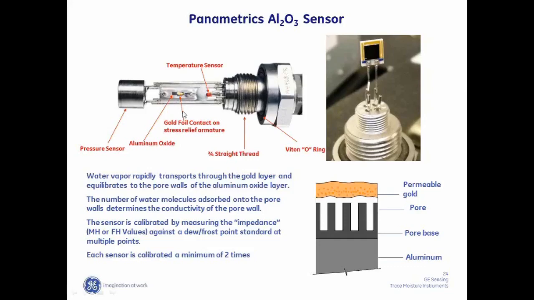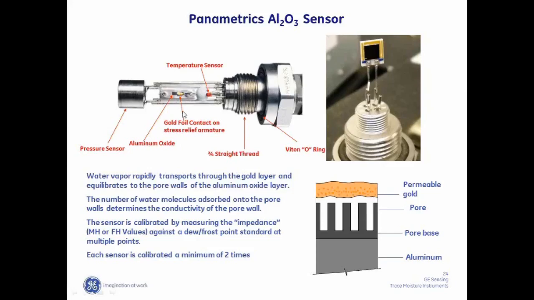This is the calibration curve, and with each sensor we supply a calibration curve at 14 points. We actually test 10 points and then calculate out a 14-point table. So this data will either be provided on a piece of paper where you input the data into the analyzer, or on our newer sensors. I say new, but the sensors that have been out for, say, the last 7 or 8 years have a module that stores the data directly on the sensor. There's a memory chip that stores the data, so those sensors become plug and play.